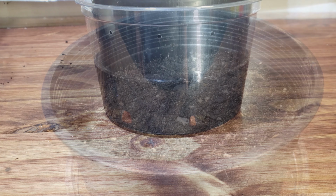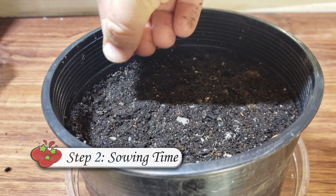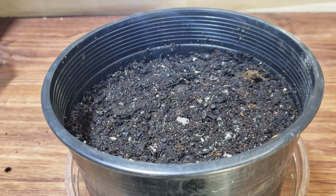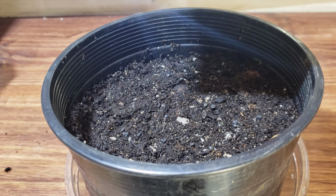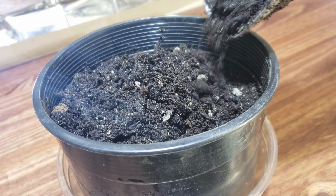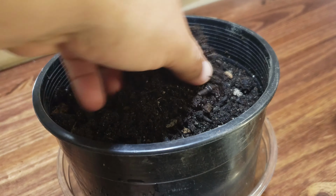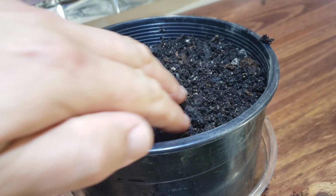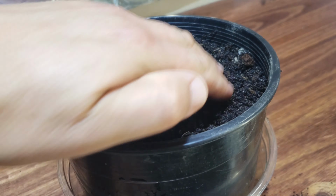With our soil nice and wet, go ahead and spread the seeds around right on top. Try to space them about 1 inch apart, but we can easily thin them later, so don't stress too hard about this part. Cover them up with about 1 inch of that same soil mixture and set them aside where the ambient temperature is at least 65 to 70 degrees Fahrenheit.